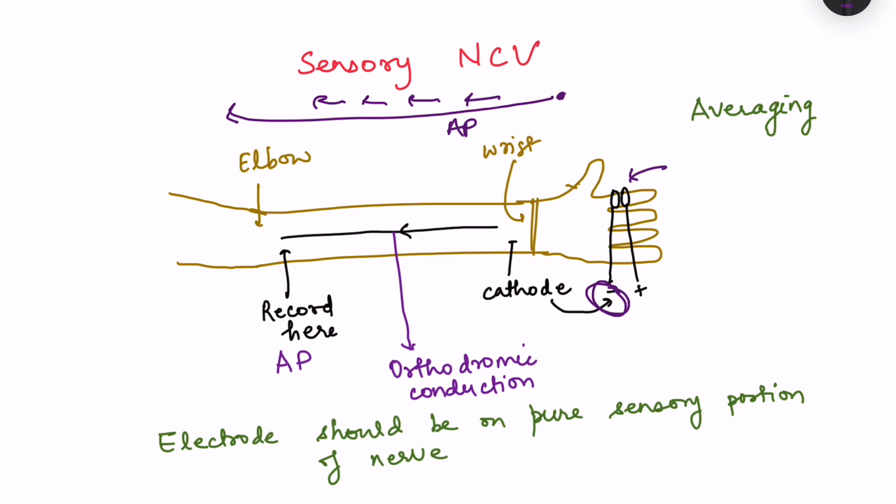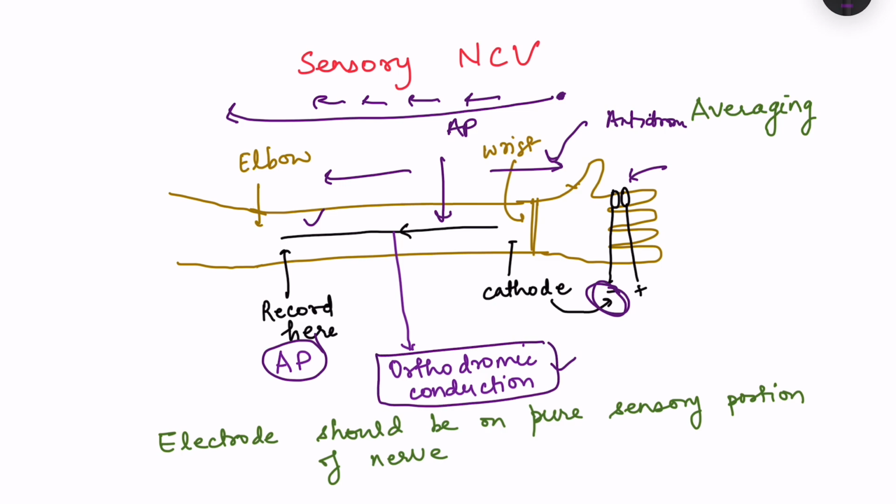So we use a ring electrode for the median nerve, right? And that is stimulating the nerve, and then we record the action potential somewhere in between. Okay, so this is orthodromic conduction being recorded. That is the preferred one. Sometimes antidromic conduction can also be recorded. So in that case, we stimulate somewhere here and record either from the wrist side or towards the elbow side. So this is antidromic conduction. Okay, that can also be recorded. Action potential will be recorded, but the preferred is orthodromic conduction. Stimulate with the ring electrodes and record proximally.